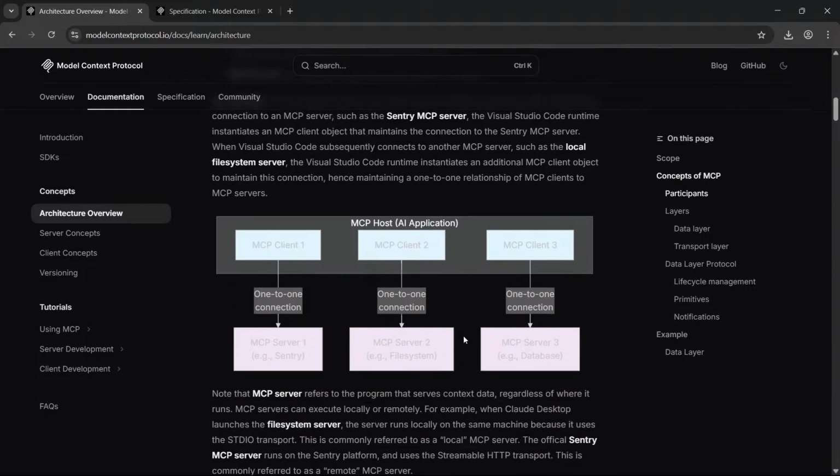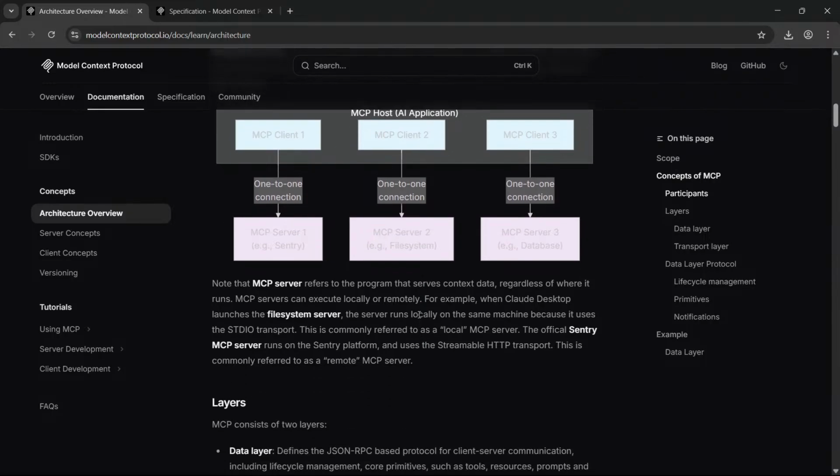Okay. Note that the MCP server refers to a program that serves context data regardless of where it runs. MCP servers can execute locally or remotely.